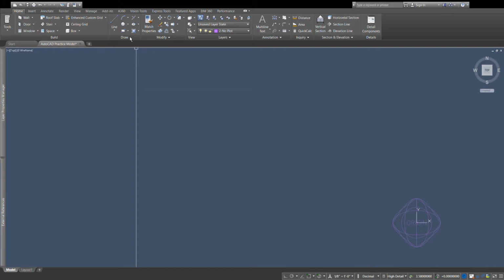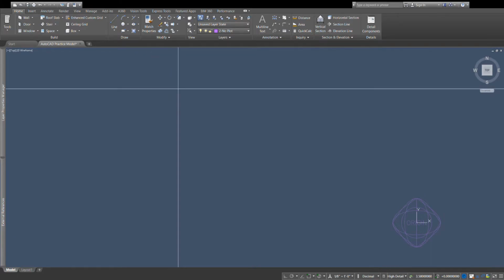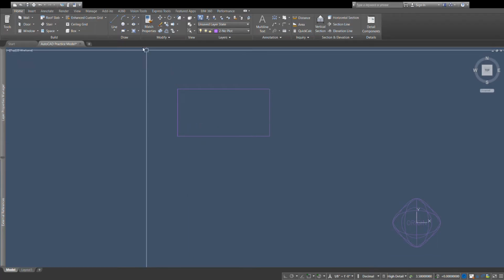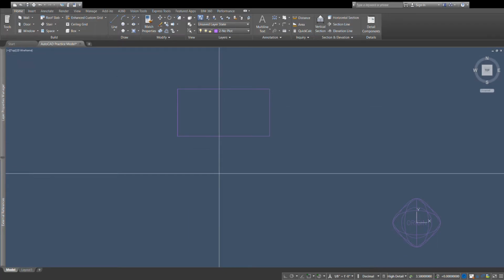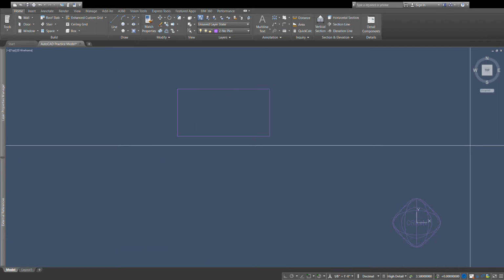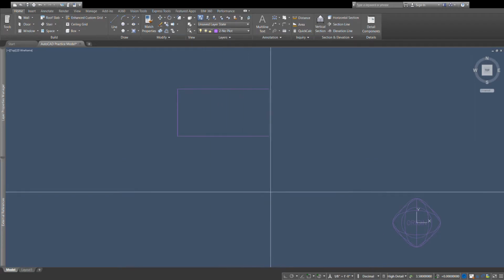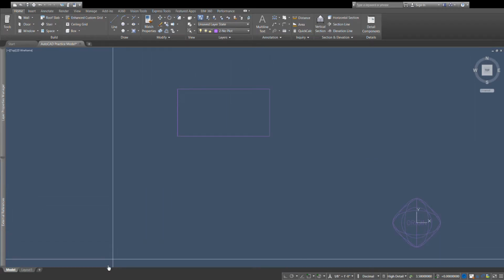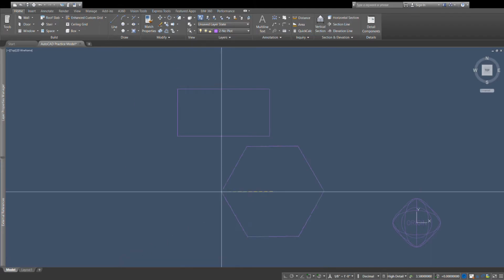Let's get a little bit more complicated. Polygons. I can draw a rectangle, and that's a rectangle. I can also draw a non-rectangle. I can go to the polygon tool and I can enter the number of sides that I want. Let's say 6, because why not? And then it'll ask me if I want to draw it inside of the circle or outside of the circle. It really doesn't matter. If you want to get out a piece of paper and do some math, it does matter. But for drafting, you can just scale these up and down anyways. So I don't even know why they ask you to do this, but I'm just going to pick one.